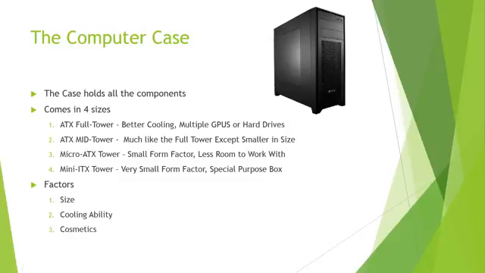Now, essentially what the case does is it holds in all the components, and it typically comes in four sizes: ATX full tower, ATX mid tower, micro ATX tower, and mini ITX tower. Each of these cases has its own merits and functions. The ATX full tower is best for cooling and having multiple GPUs or hard drives, while the ATX mid tower is like the full tower except smaller in size and more convenient to fit on a desk.